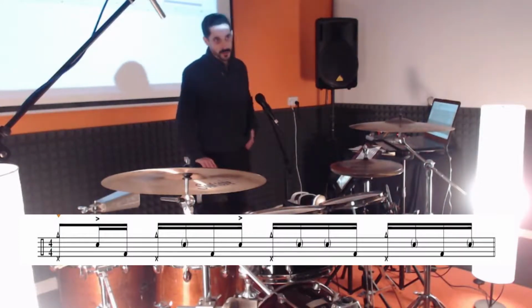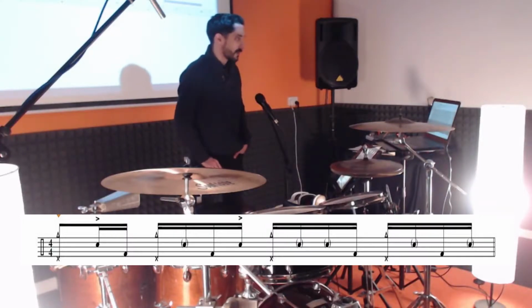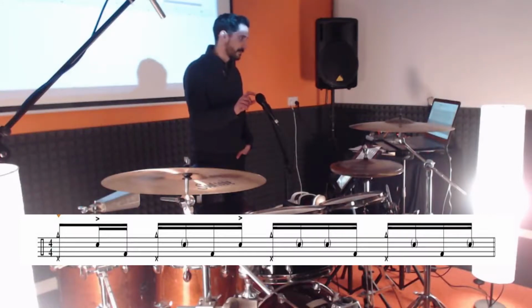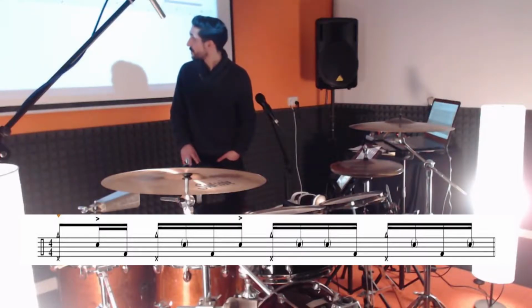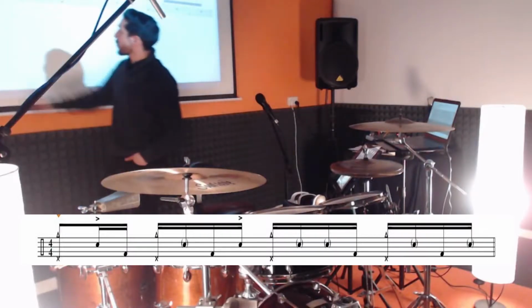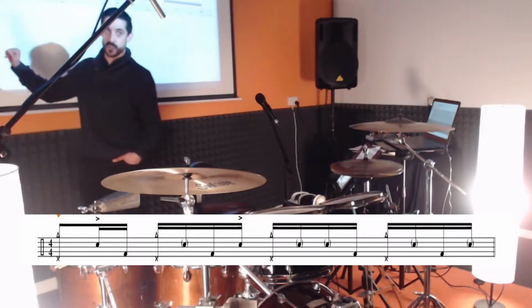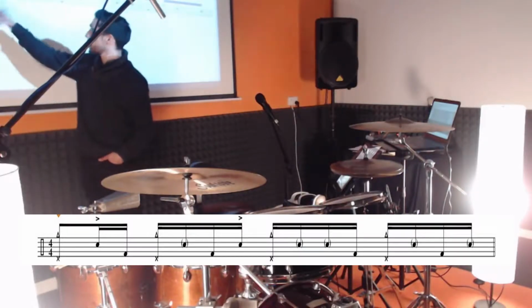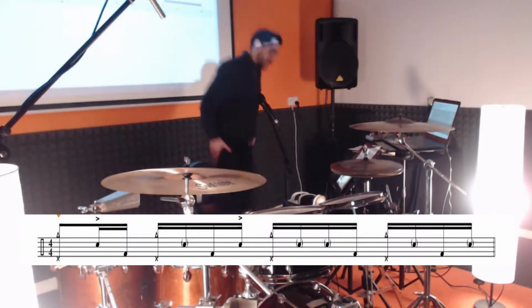Okay, go on. What is it? And then the accent on B, the one under, is played with your right hand. No, it's not. All the right hand is doing is quarter notes. All the left foot is doing is quarter notes. What you're reading is the left hand's rhythm. Okay.